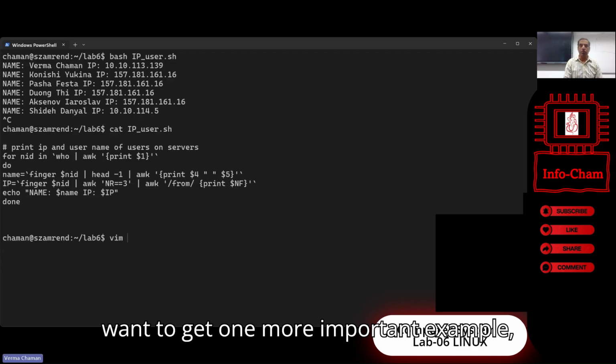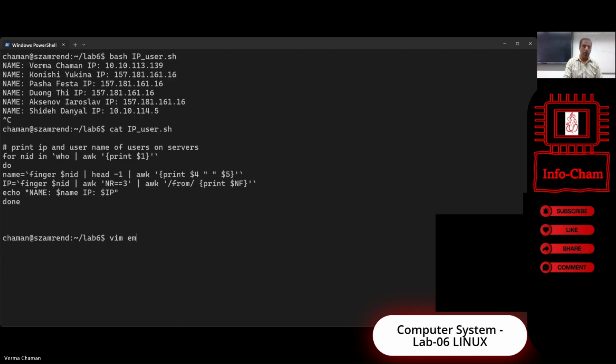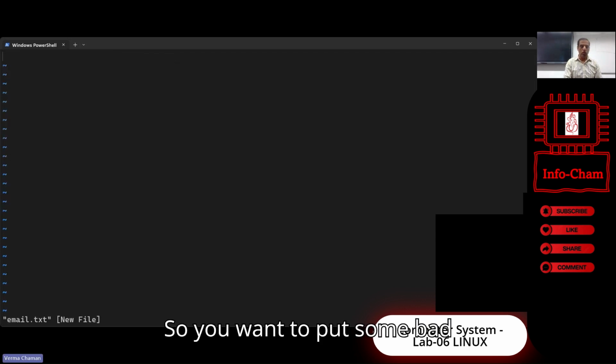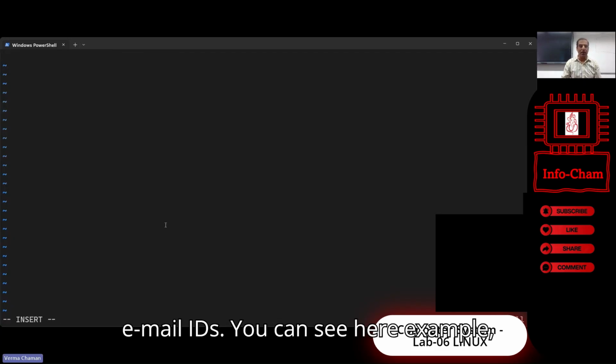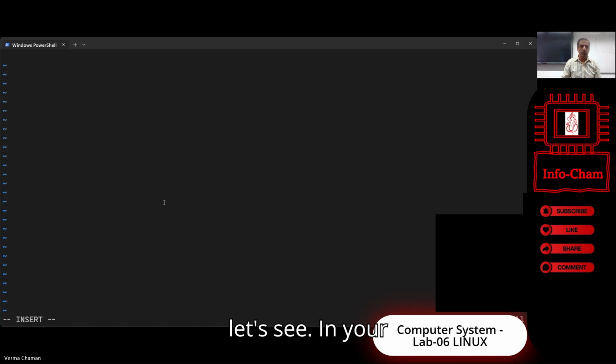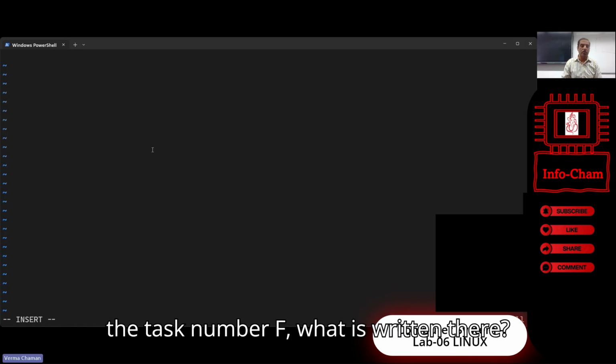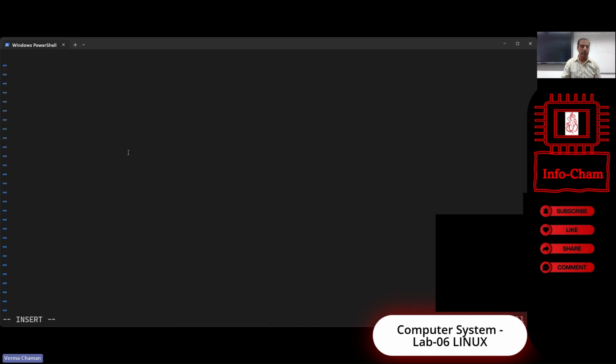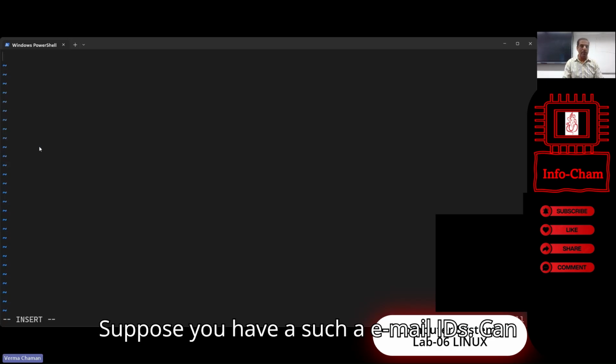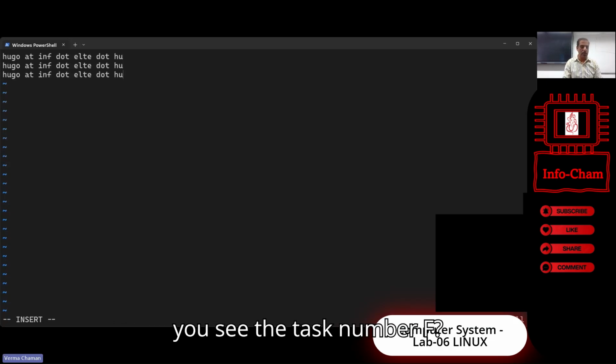I want to create one more important example, email.txt. You want to put some bad email IDs. You can see the example in your task, the task number F. Look at task number F, what is written there? So suppose you have such email IDs. Can you see task number F?